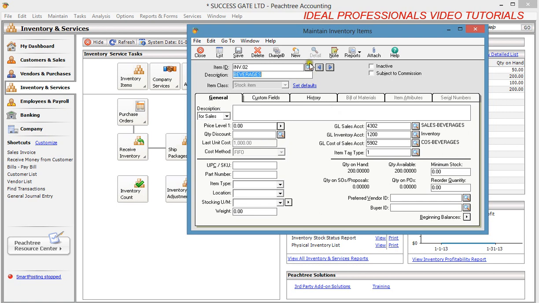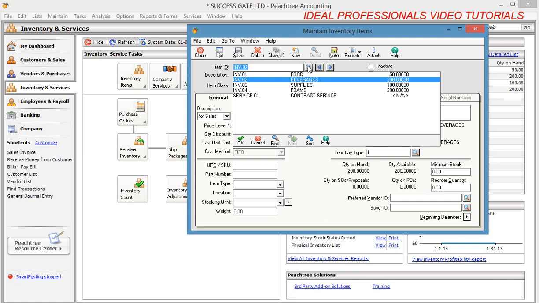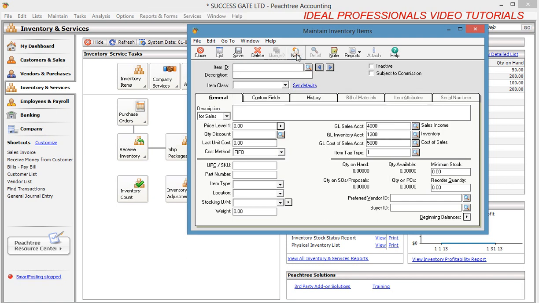So we also want to talk about another stock item. Let me click on new. Let me talk about master stock. Assume we want to create a master stock as substock.